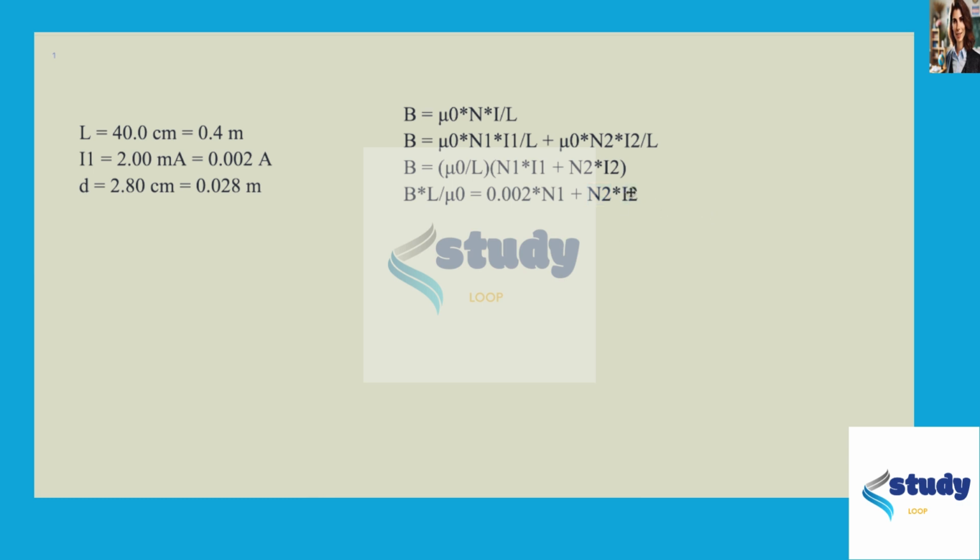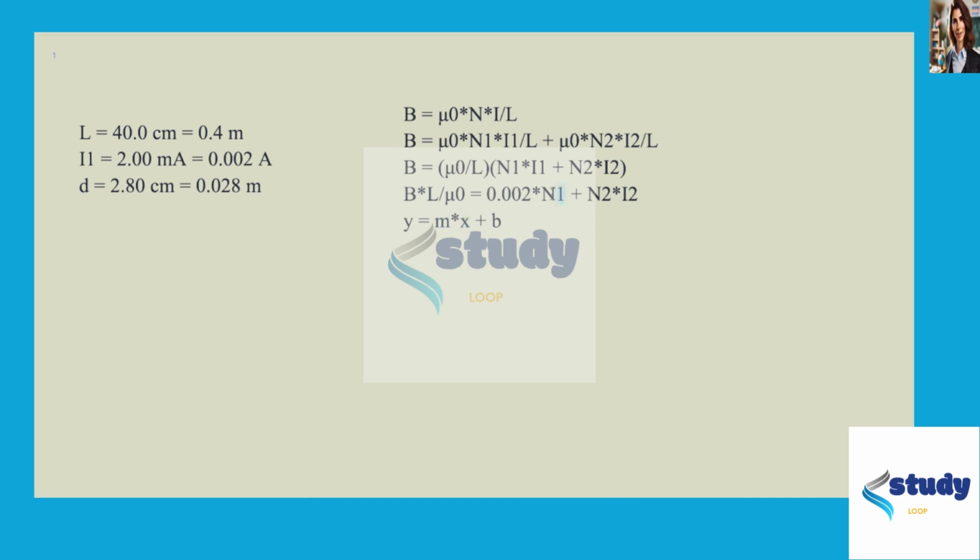Now if we take a look at this graph that is plotted, basically what's going on is we're varying I2. We're going to change the current I2 and see what happens to this over here. If we take a look at the form of this, this is the equation for a regular line, y equals m times x plus b, because N1 and N2 really are constants here. So N2 is really going to be the slope, the equivalent of this m. X is the variable that we're changing, so that's I2.